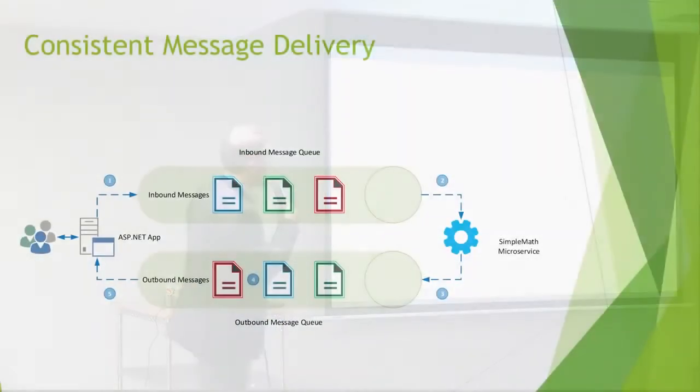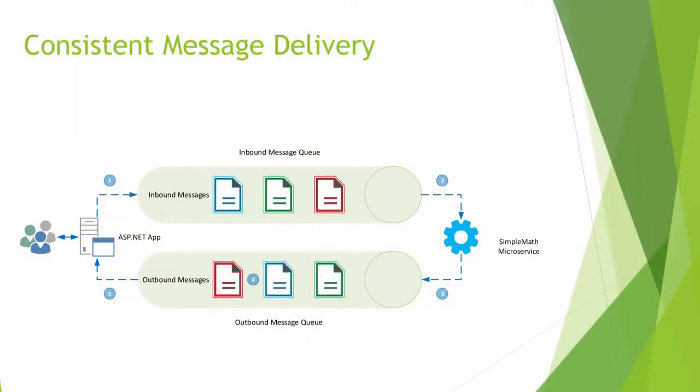So I mentioned there that covers the design patterns section of the talk. I mentioned earlier that I'd go through some real world problems that my team and I experienced. So the first of two is consistent message delivery. How do you achieve consistent message delivery across AMQP, but specifically with RabbitMQ? I mean, let's look at the problem first.